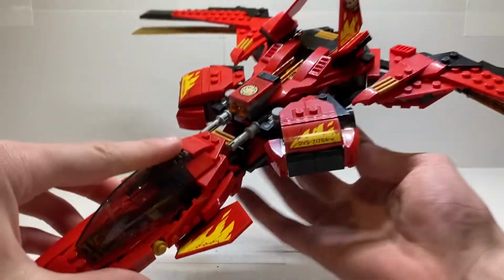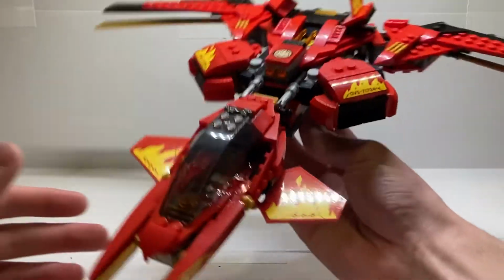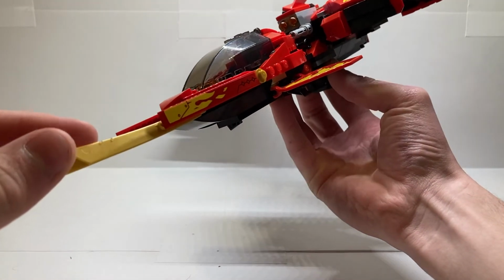Now, much like Jay's Stormfighter, which we took a look at earlier, this set has a bunch of stickers and a very, very cool play feature. We're going to start in the front, work our way back, and I'll show you the play feature. We have 2 of these gold spikes up at the front, and you might notice that this one has some teeth marks in it.